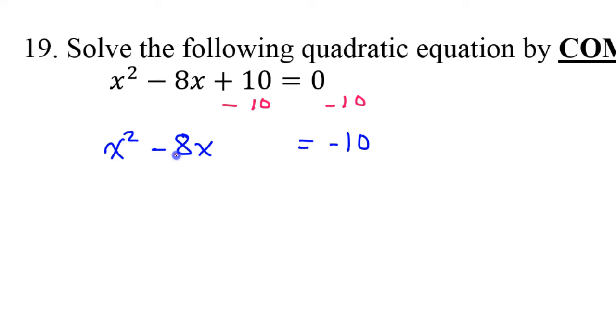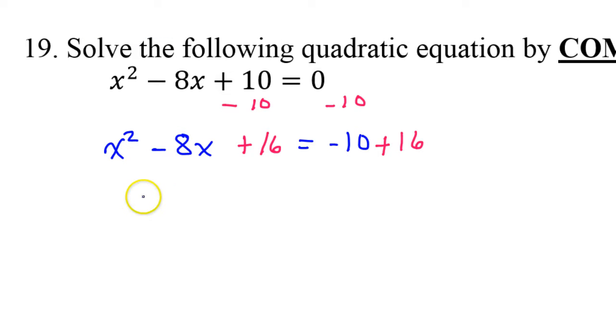If you take negative 4 and square it, you get positive 16. This will always be a positive number because a negative times negative is positive. Now the most common mistake is to complete the square and then just go on with the problem. But by adding 16 on the left, we have thrown the equation out of balance. So when you do half the middle squared and you come up with 16, you have to put that number on both sides of the equation so the two sides remain equal.